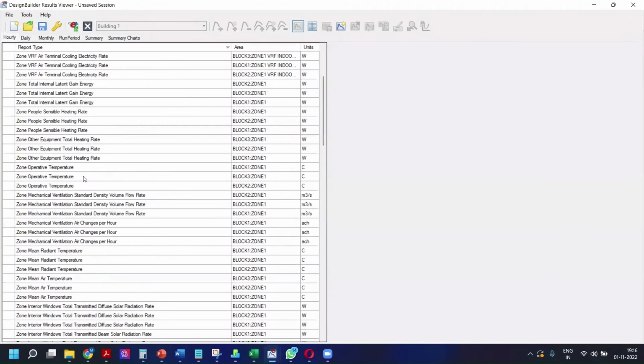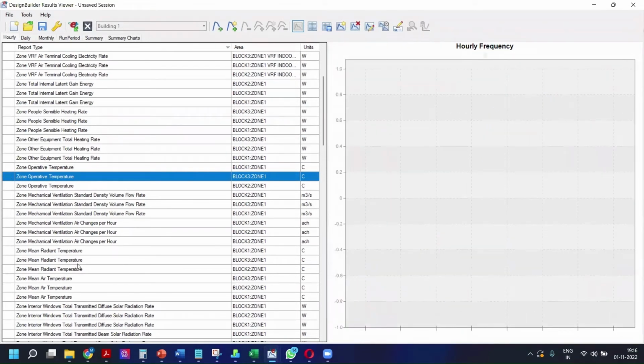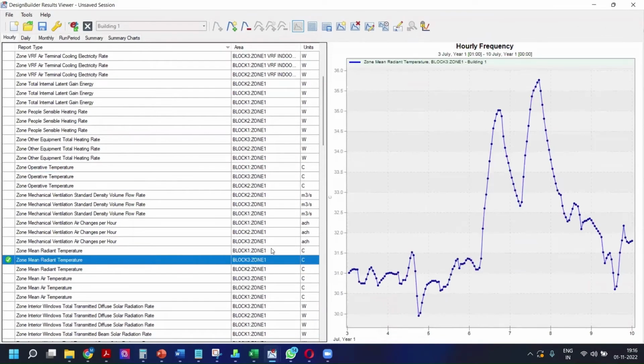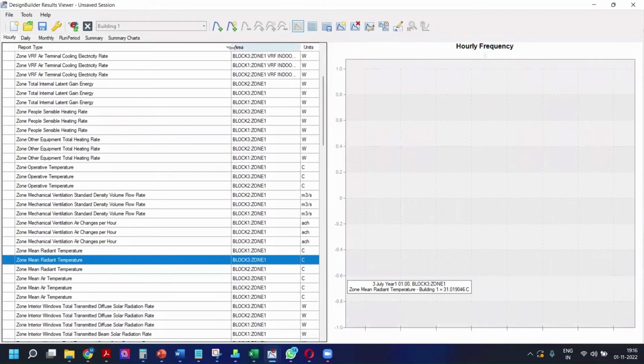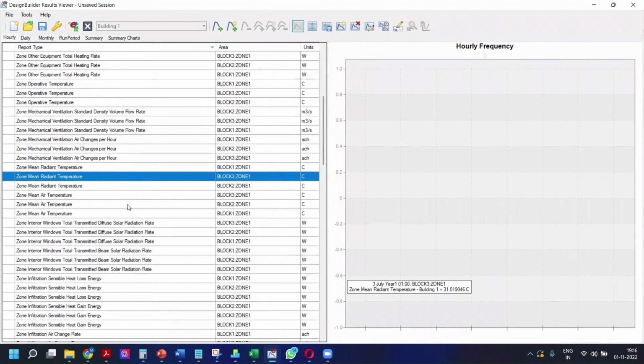So there is a difference between air temperature and operative temperature of the zone, it's sort of an average of air temperature and mean radiant temperature. So that we can see what is the impact of insulation. So what is the mean radiant temperature within the zone. So if you see, it's fairly higher than what the air temperature was, because the system is controlling thermostat on the air only, but over here the surface temperature is still going high. So if you are doing thermal comfort analysis, we can see, okay, even if the air temperature is this much, maybe the occupants will not be comfortable because the surface temperature is very high.